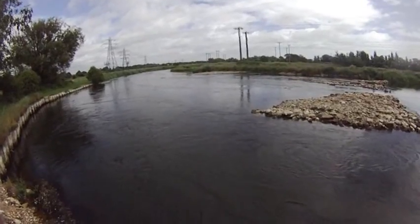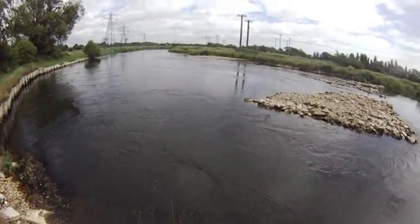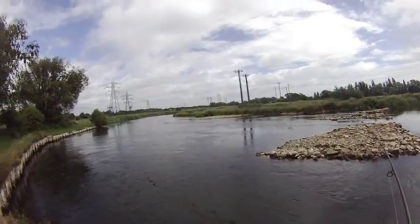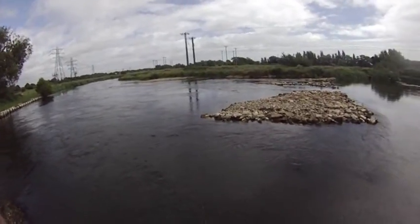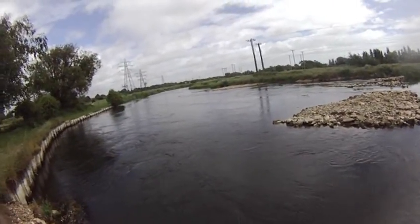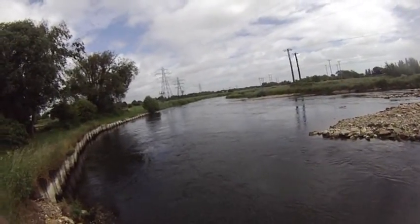I'm really happy with that. And I'll just drop her down again. So what we're doing is we're just bouncing the gravel bed, and it's a lovely clean gravel bed for me. Very little weed, giving some line. So as many people actually use the prawn and shrimp fish this way, and that's another way of doing it. So if you imagine you are trotting down a shrimp or a prawn, and you're just working and finding where the salmon are, you're just literally bouncing it through. I don't have to cast, I can just lift and draw and let out line and run it down the run. So there we go, we're just feeling our way through, finding out where those salmon are.